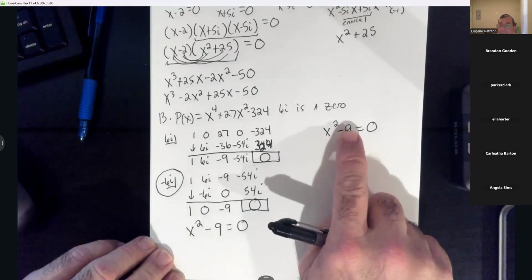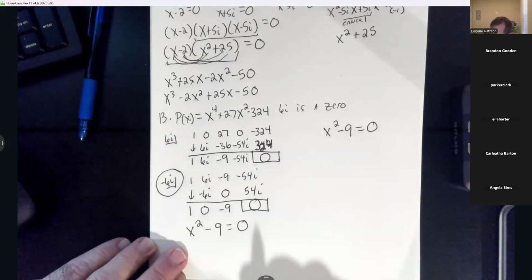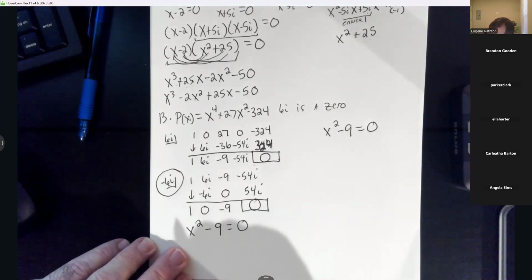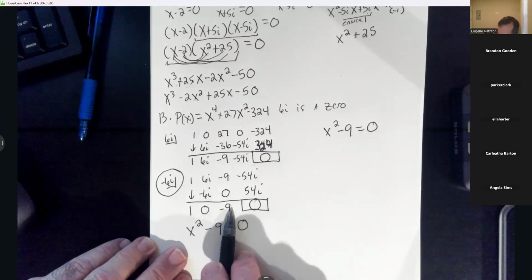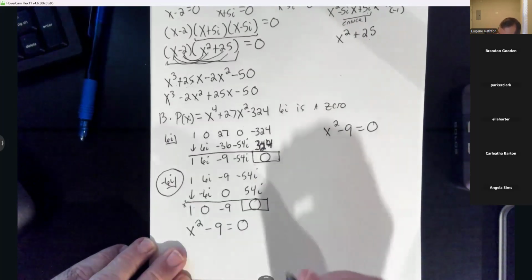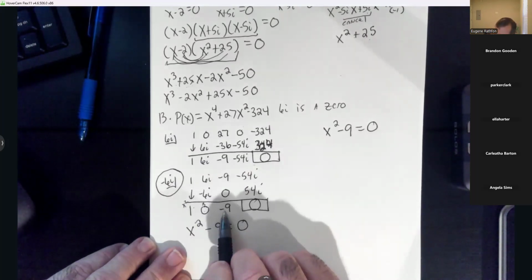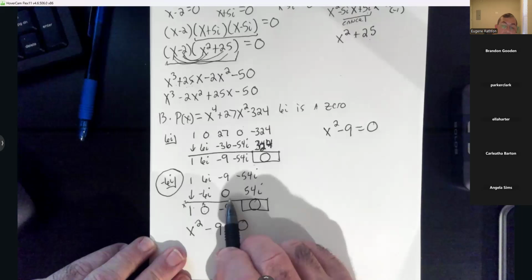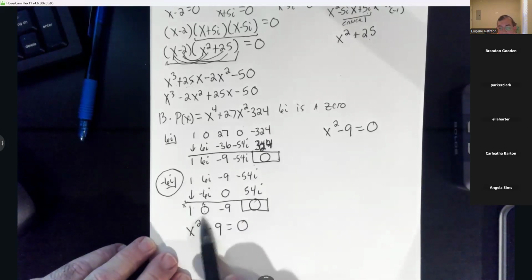And y'all, what I would do to this, add 9. What did you say the 1, 0, negative 9 equal? It's the x squared. Say again? So before you started doing the x squared minus 9, you said the 1, the 0, and the negative 9 equal x squared and what? So this is your x squared term right here. Right. This 0 is your x term. Uh-huh. And then this negative 9 is your constant or your number term at the end. Okay. So, but since I had a 0 here, I didn't have to use it on here.